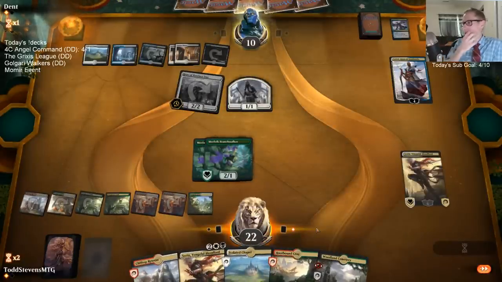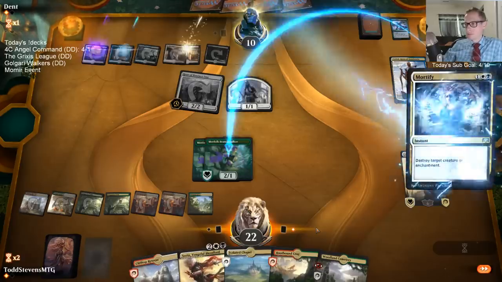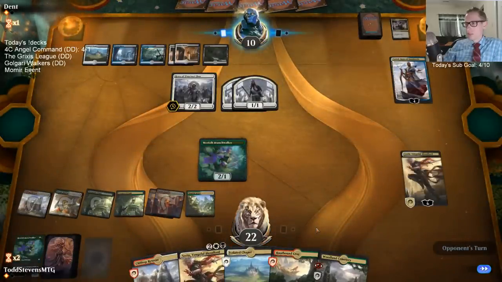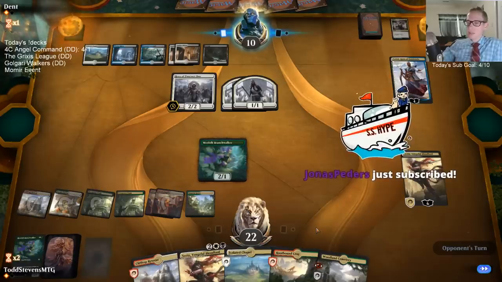I can't think of any reason to bounce instead of destroy. And then just use a Mortify on, like, the same Branchwalker after it lets me draw a land. I don't know.